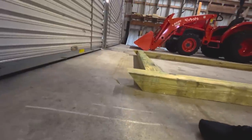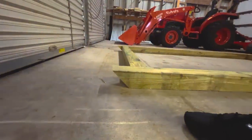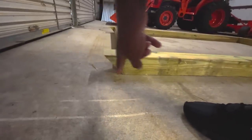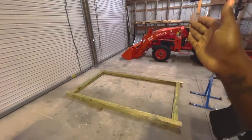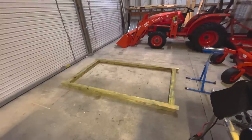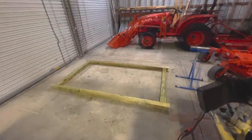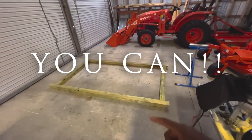You can see the 45-degree cut there. Hopefully that better paints the picture of how, when the chain is connected on both sides, when something's pulling it, this stops it from getting caught in the mud, grass, or gravel. I also reoriented it so when it's done being built and I open the door I can just pull it out. I'm going to put y'all on a time-lapse because this isn't a how-to channel. If you want to know how to build it I can send you my inspiration — Greg Judy — or just email me and I'll break it down. This is a 'you can do this' video. Save money. Let's get to it.